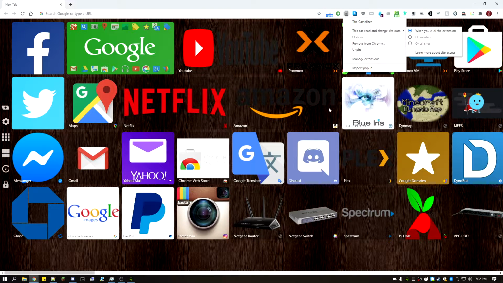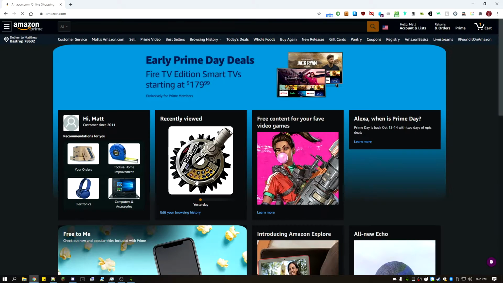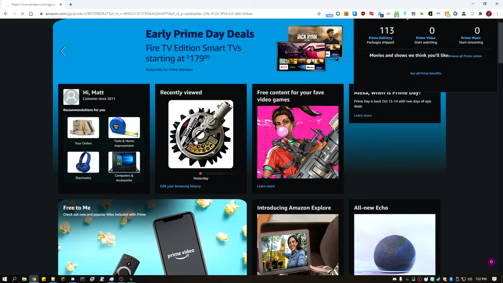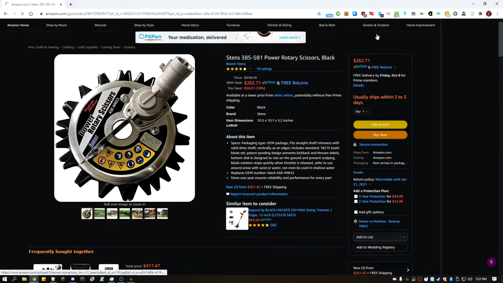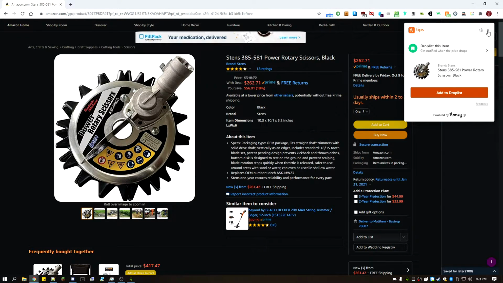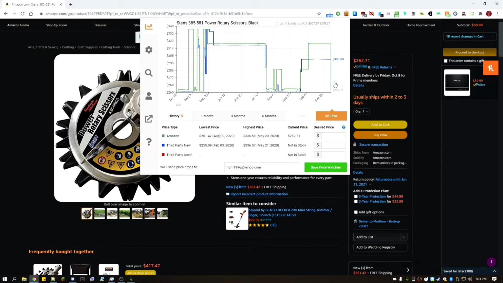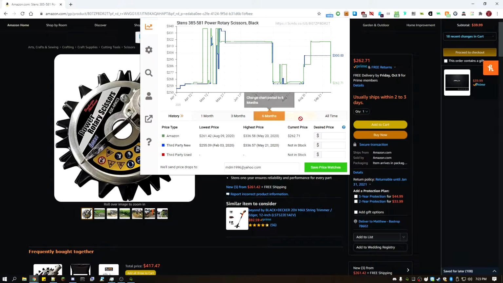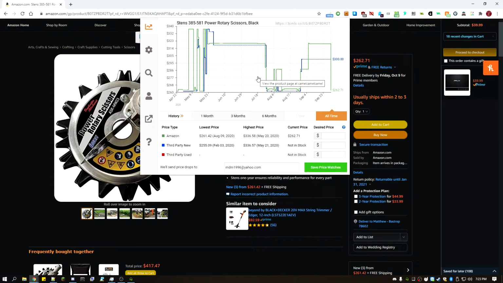And this next extension I got is called Camel, or Camelizer, whatever you want to call it. What this lets me do is, let me go over here to Amazon and show you. On this product, just random, why is there a tutorial? I don't need a tutorial. Anyway, this shows you the prices on various dates over the past whatever you want to see on it. So here it shows there was a spike, and then currently it's down to 262. And at one point it was between 315 and 320. So this lets you decide, hey, do I want to buy this now or wait for another low point by being able to see this graph.